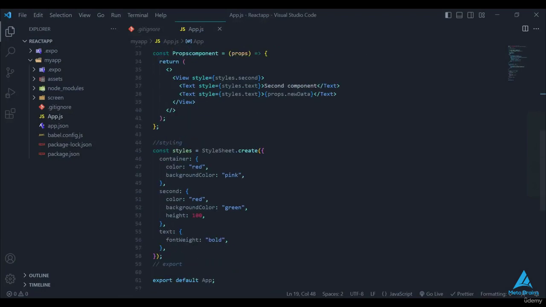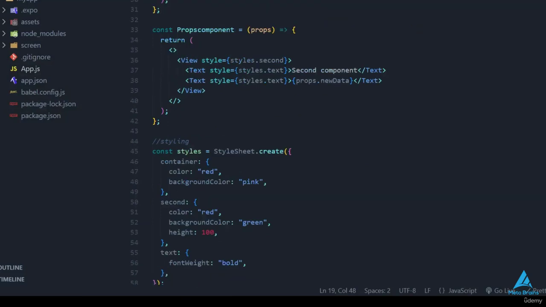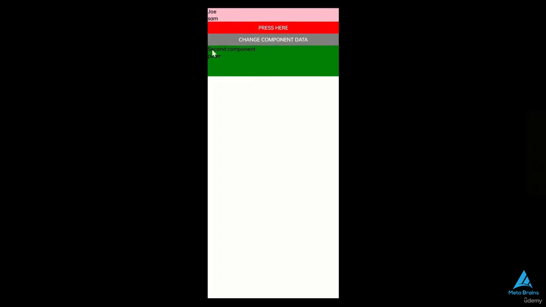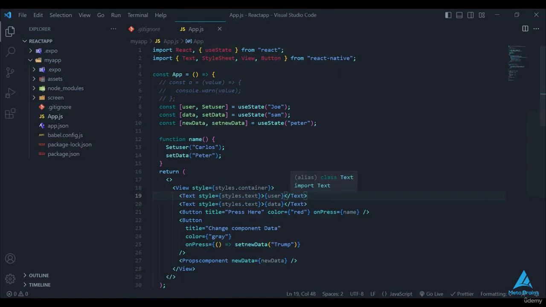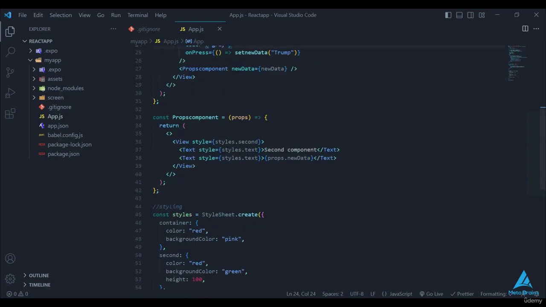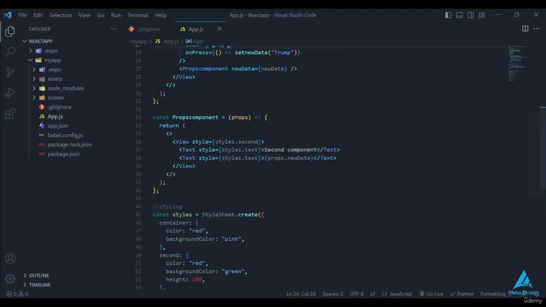Okay. As you can see, the component is already generated in the application. Simple color, background color, and height are the only stylistic elements present in this component. The only styling related topics that have been discussed so far are different color options, heights, and breadths of elements. As you can see in front of you, the program has many generated components that operate in various ways. When a new piece of data, like Peter, is printed in an application, you have three options for styling: internal styling, inline styling, and external styling.